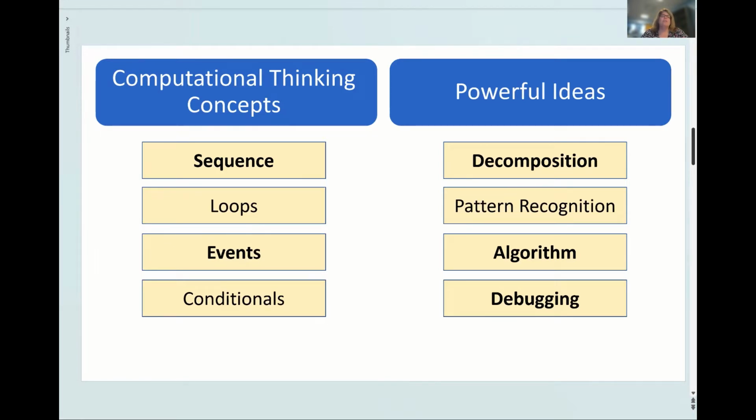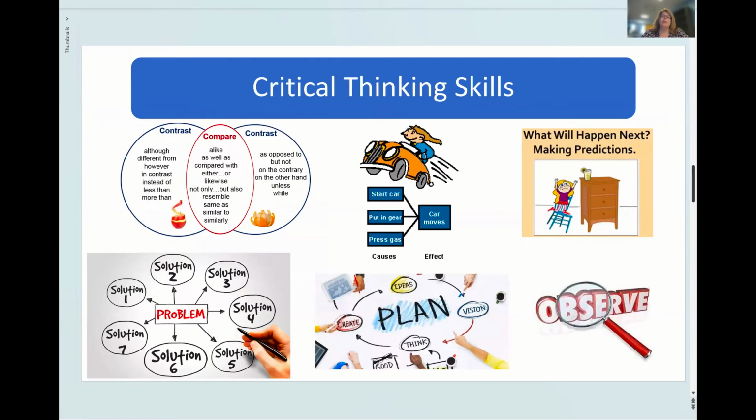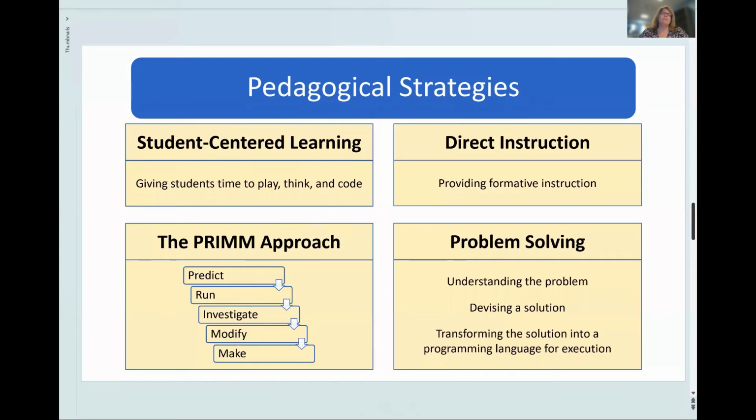Powerful ideas are skills within a domain that change how we think or perceive the world and problem solve. The powerful ideas that operationalize computational thinking are also the computational practices that programmers develop when they engage with the computational concepts. In this lesson, we will focus on decomposition, algorithm, and debugging as shown in bold. Students will also use additional critical thinking skills, such as compare and contrast, cause and effect, predict, problem solve, plan, and observe.